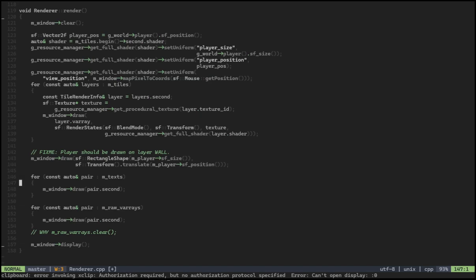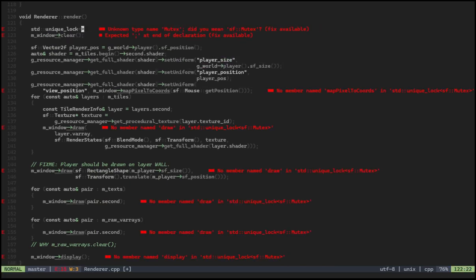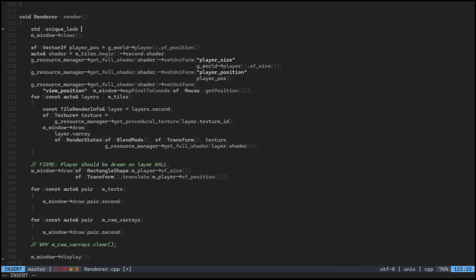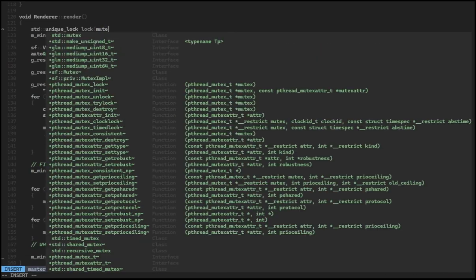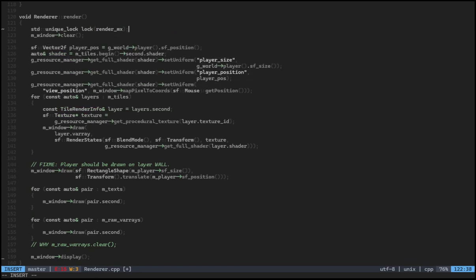The fix to making this multi-threading safe would be to use std::unique_lock or scoped_lock or something. We can use unique_lock because we're on C++17. We just call it lock and we take the mutex. Where is it? Render mutex. Okay. What this does is use RAII to unlock the mutex once it runs out of scope.